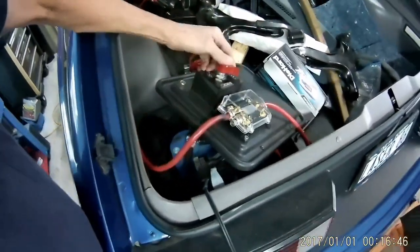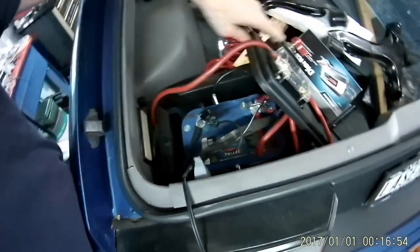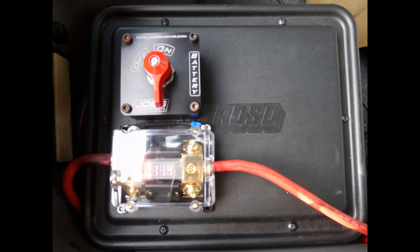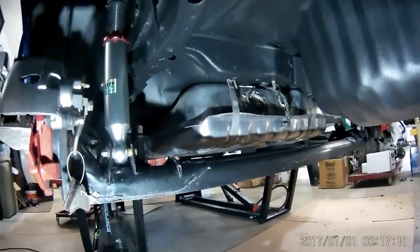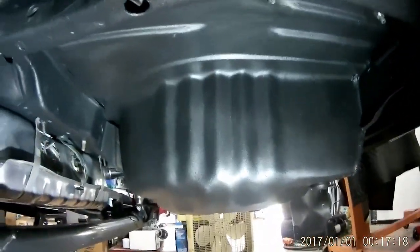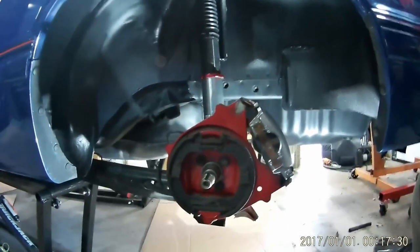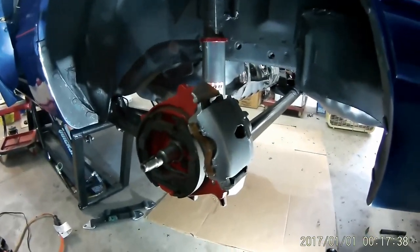One of the things I forgot to mention is we rear-mounted the battery, which has freed up a lot of space from the front. It also has a quick disconnect on it, so if you want to theft-proof it, it makes it quick. The rear axle has been powder-coated, and the gas tank — it's not new, it's a couple years old but it was clear-coated. You can see the Raptor coating in there too, which makes a nice combination. I still have to run all my brake lines and fuel lines up front. The emergency brake is stock — this rear disc brake setup with the slotted brakes. I'll be replacing the calipers with an identical set that's red.